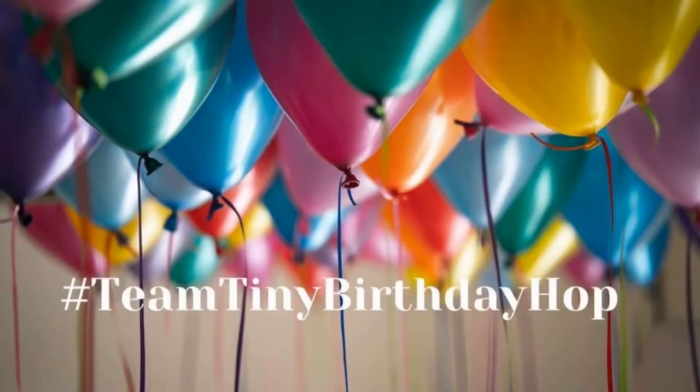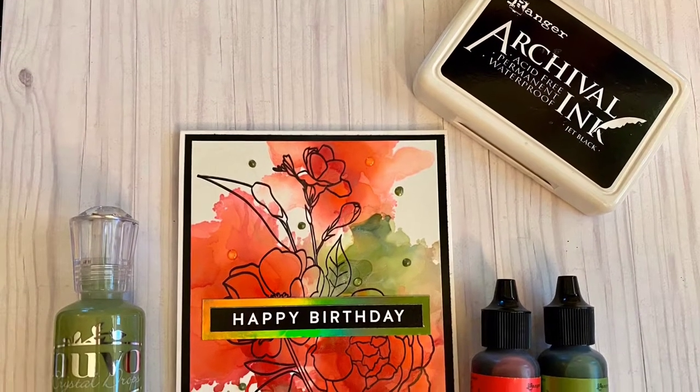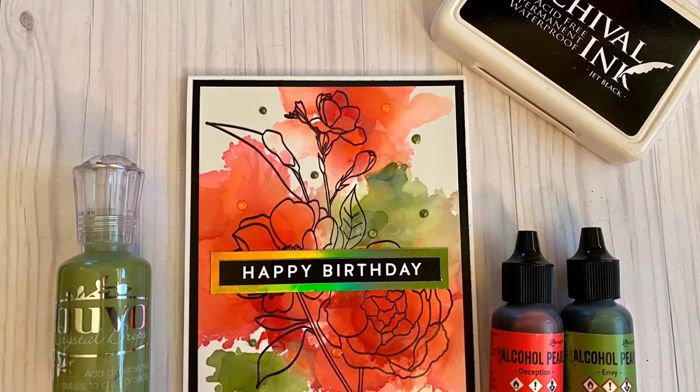Hello, everybody. This is Kendra with Cards by Kendra, and today I'm sharing a floral birthday card that features an alcohol ink background and the Fresh Cut Floral stamp from My Favorite Things as part of the Team Tiny Birthday Hop.